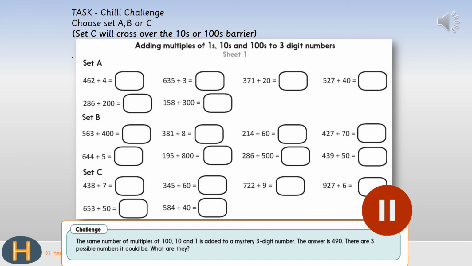At any point that you get stuck during this activity today, go back on this video and have a look at how to add the tens, how to add the ones, or how to add the hundreds to remind yourself what you need to do. You can then forward the video to get back to this part here and resume. Press pause on this video when you're ready to have a go.